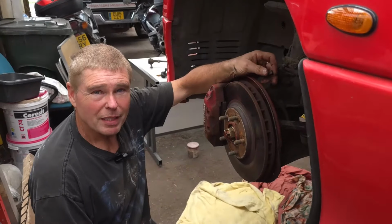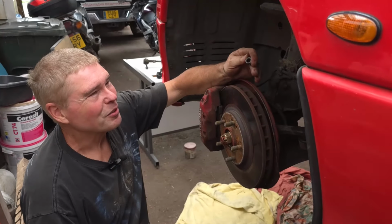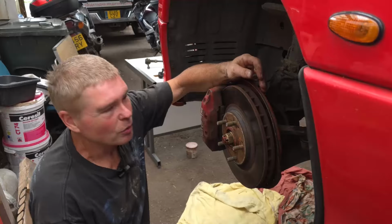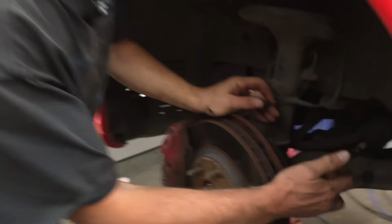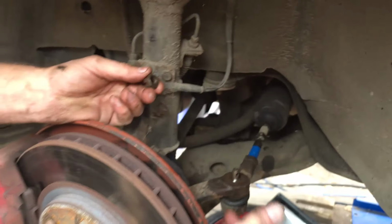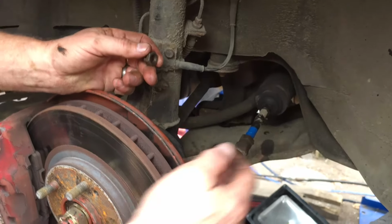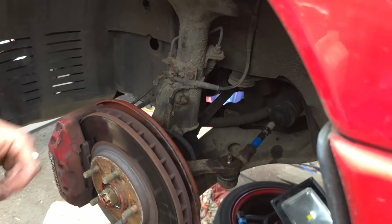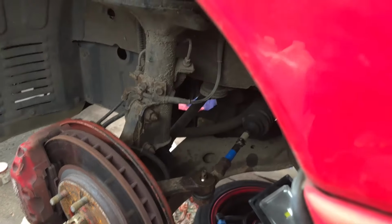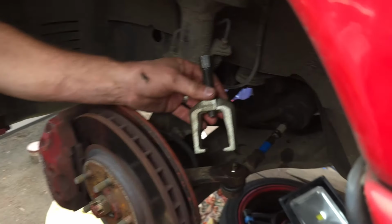So after 15 minutes of struggling, we finally got this nut off. And it looks like it's well and truly cross-threaded. So it's cross-threaded both on the ball joint and on the nut. So what we're going to do is put on a replacement ball joint when I get this one out. So now we've got to drop the arm. And for that, we use a piece of equipment that you saw me using a few minutes ago.